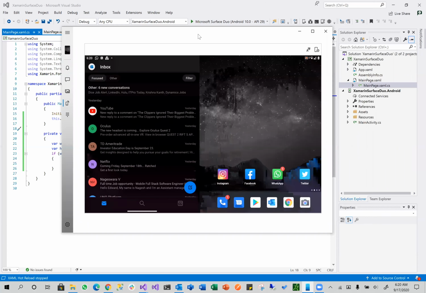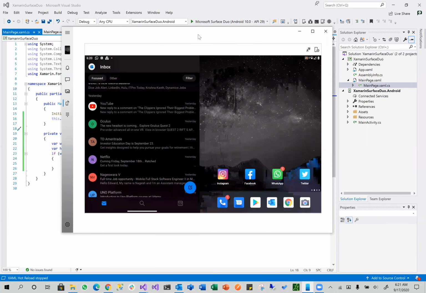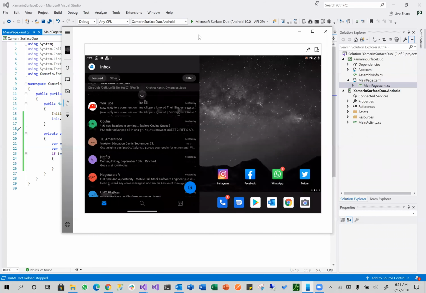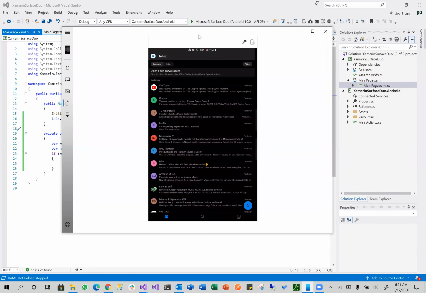Let's just wait for it to connect. Yep, there we go. So here's my one screen view, and as you can see, my one screen view is essentially the same as my dual screen view of the application. It's just a little bit wider.